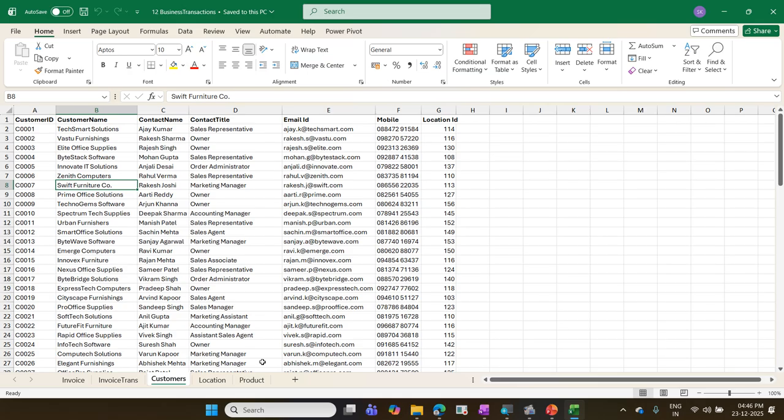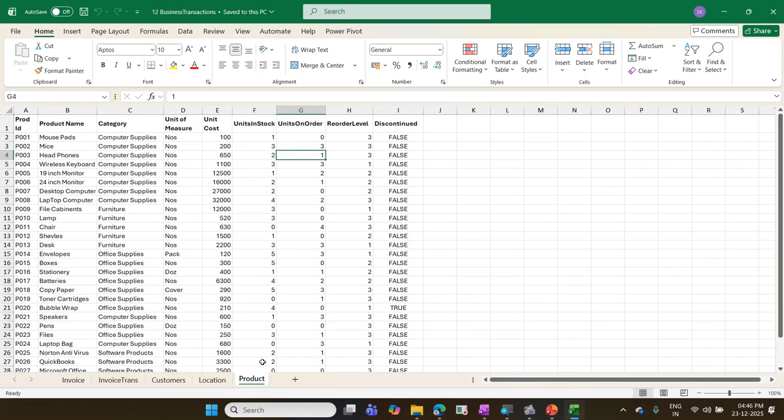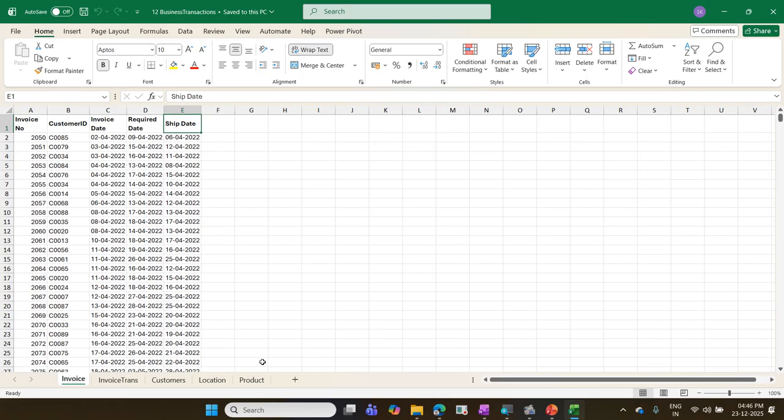If all the 5 sheets are unique, multiple sheets. Many sheets are identical, so what will we do? Append queries as new, correct?